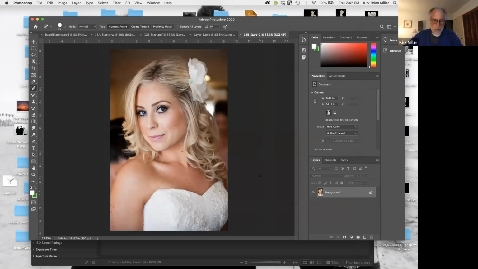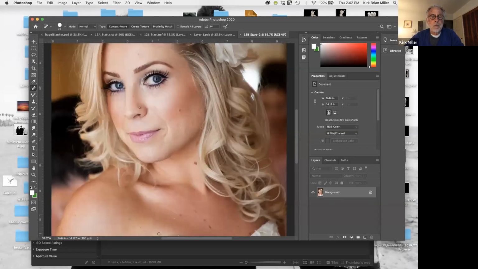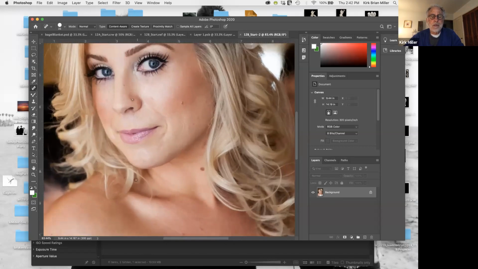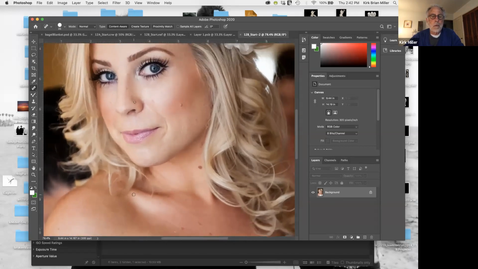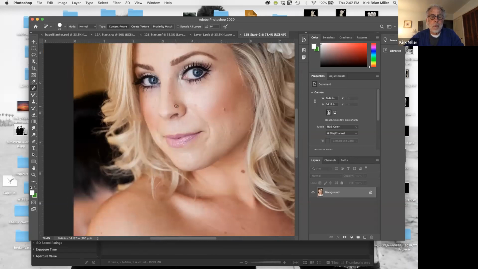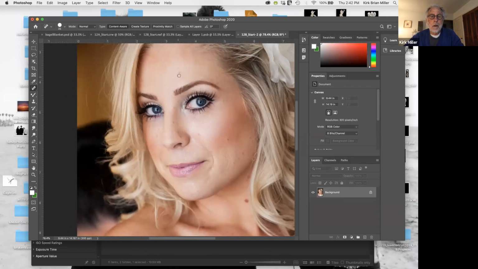And then the last thing that I want to do today, which is something that we've already done many, many times, is we're going to alter her image a little bit. So I'm going to zoom in and use the spot healing brush to make changes. I'll hit Command plus to zoom in, or just pinch my fingers on my touchpad. One of the first things we'll do is get rid of a little nose thing there. We're going to get rid of that little blemish, if you want to call it that. Maybe up here, a few more. Oh, it's gone. Got it all cleaned up.